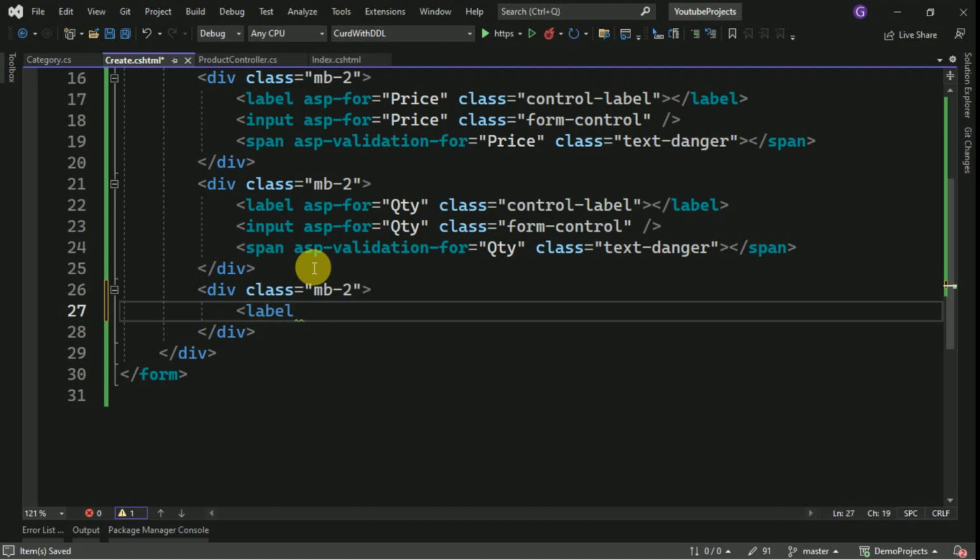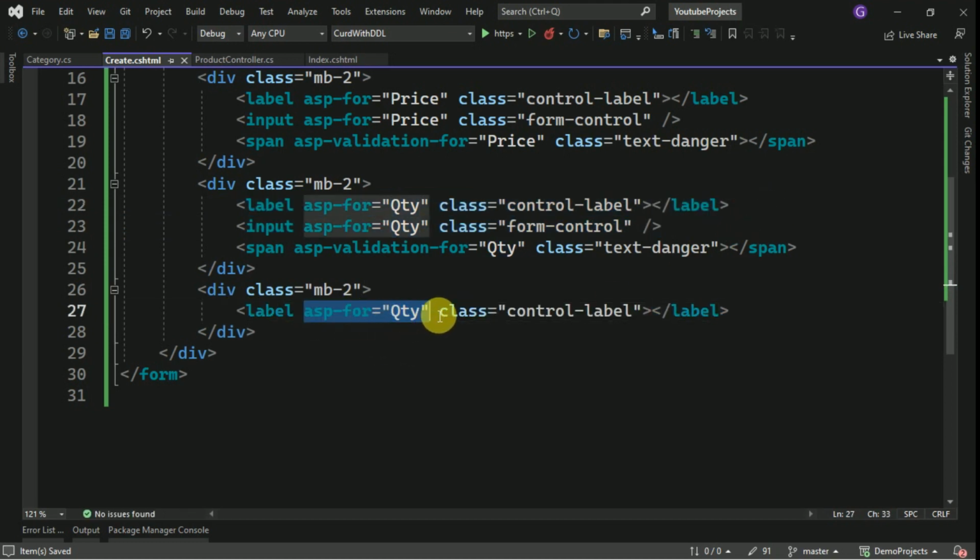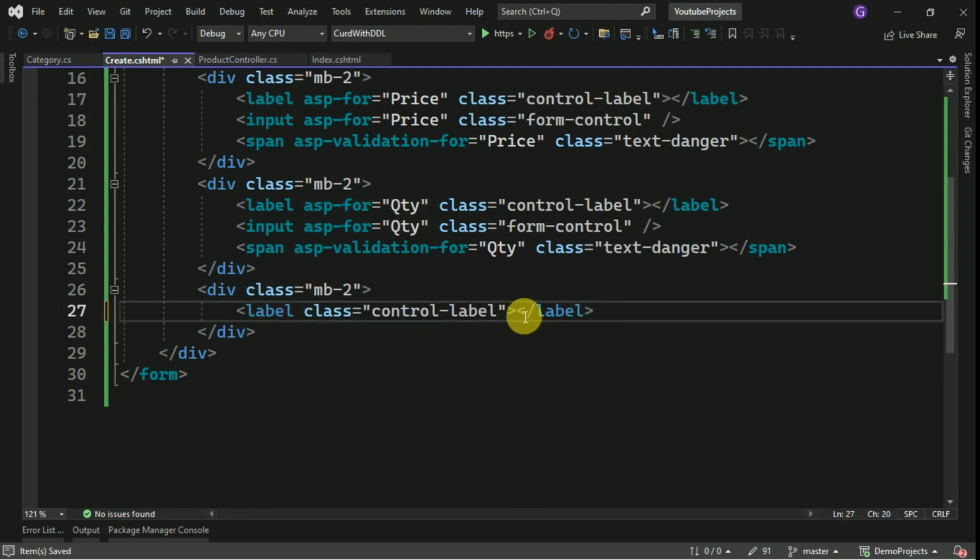I'll add a label here. So I'll copy this. Here this is not required. Here I'm going to make it as category.